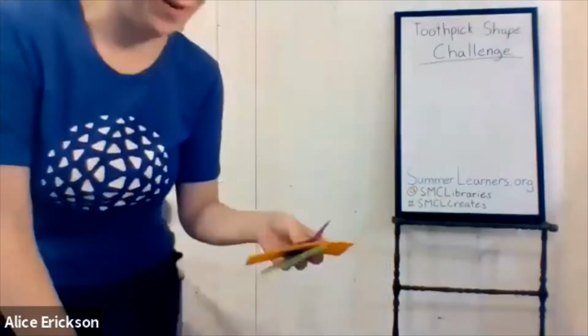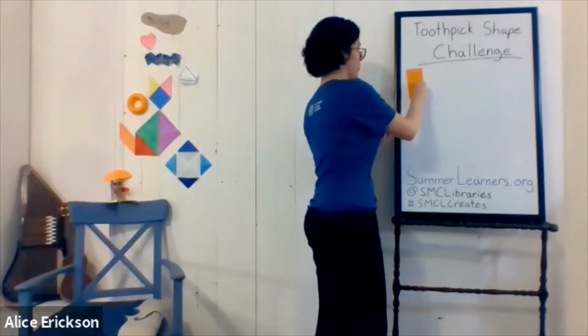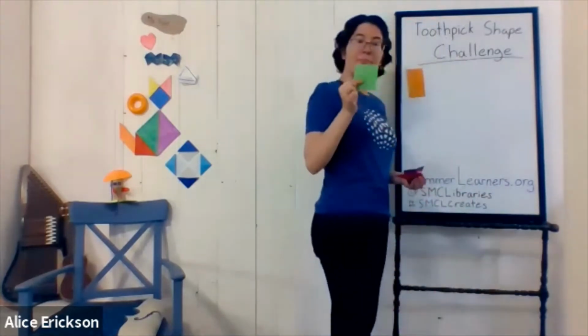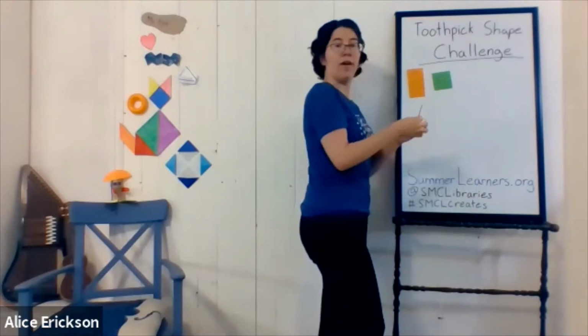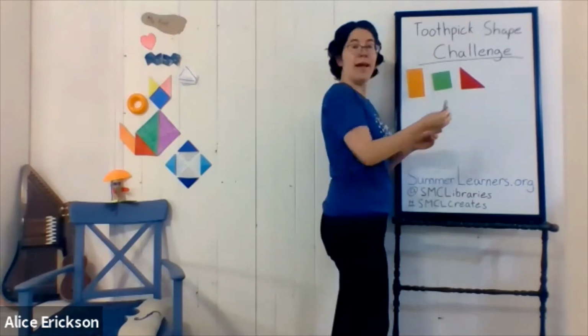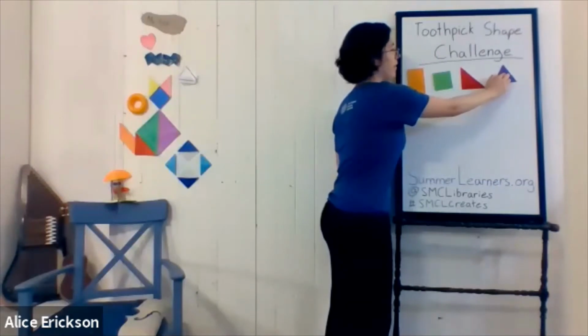And I think it's just really fun to have a shape that no matter how you turn it, it's all the same. So let's go ahead and stick these shapes up on the board back here so we can remember what they were. So we had our triangle, our rectangle. Gosh, my words are all gone. We have our square. We have our isosceles right triangle. And we have our equilateral triangle.